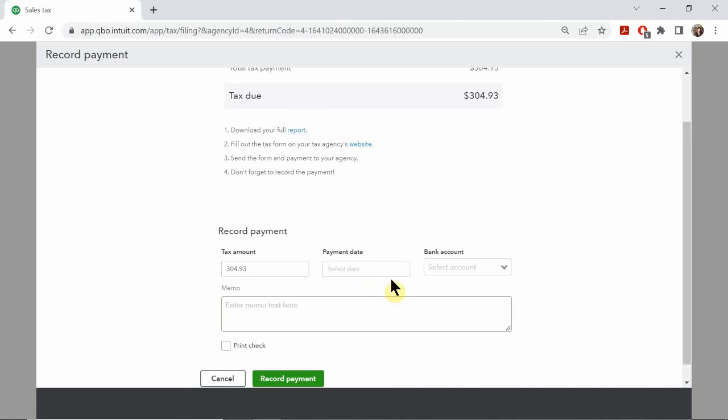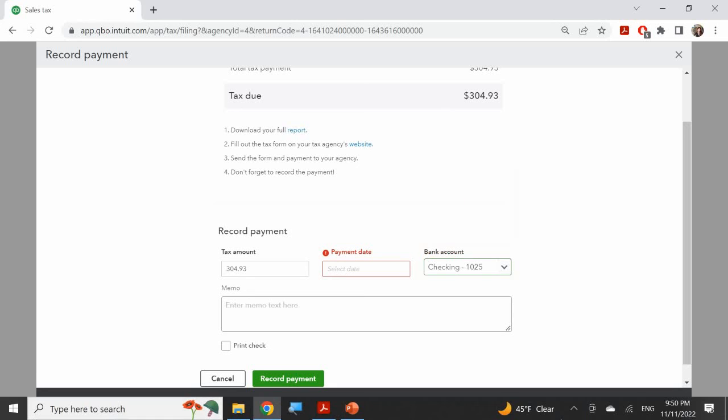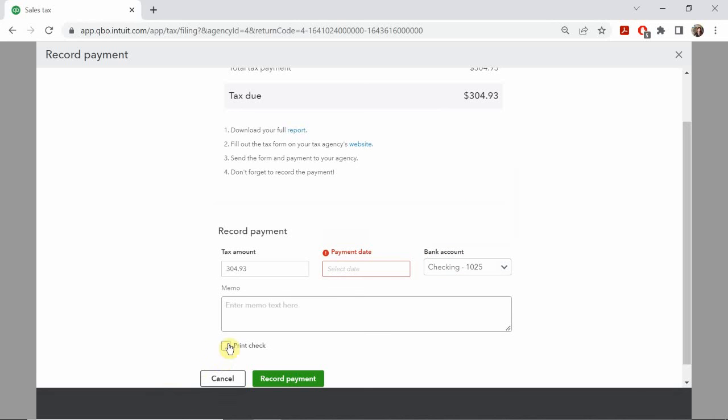So again, payment date. It says right here, I can choose my payment date. So I'm going to choose it to be the 20th of February, okay? My bank account, what bank account am I going to use? I'm going to use my checking 1025.